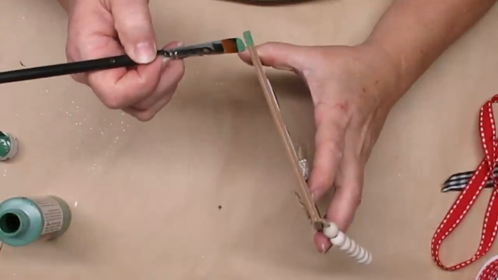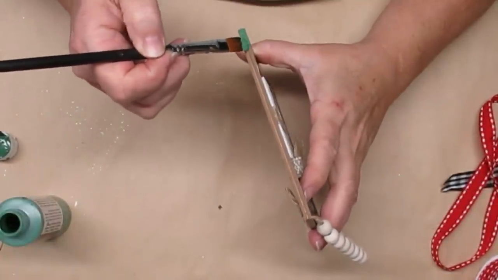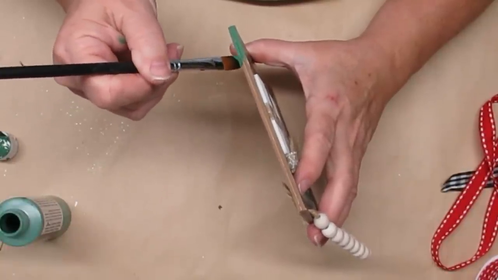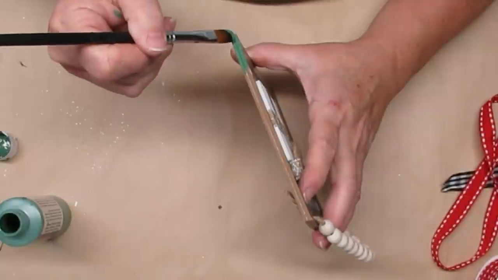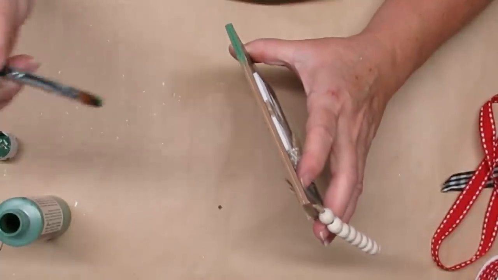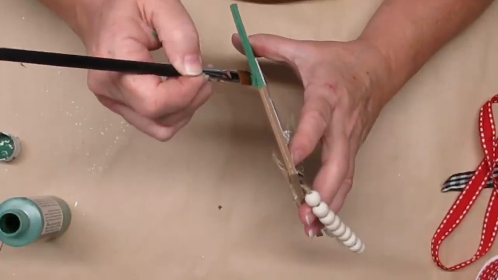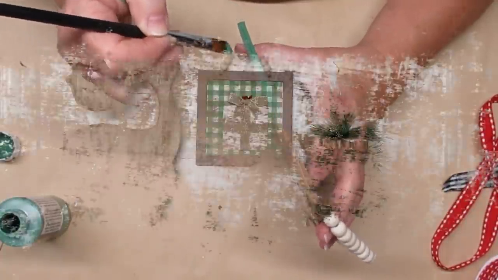The last detail for this sign just to make it look a little bit more finished was to take some of my hunter green paint and just do the edges. Nothing else just make sure that I just get the edges not even the back all the way around the sign and it just took it up another level and made it look a little bit nicer.